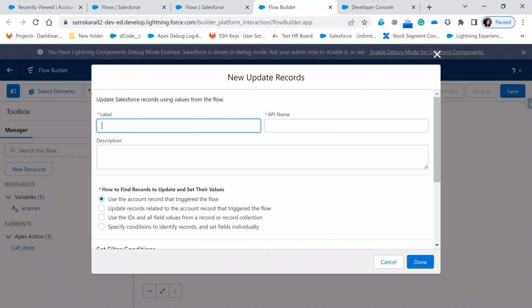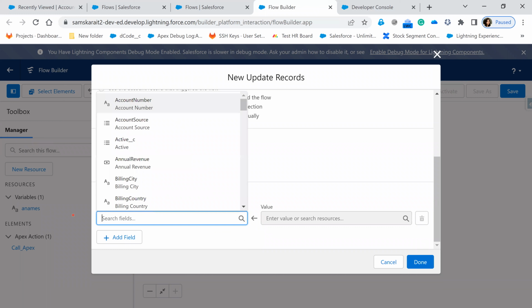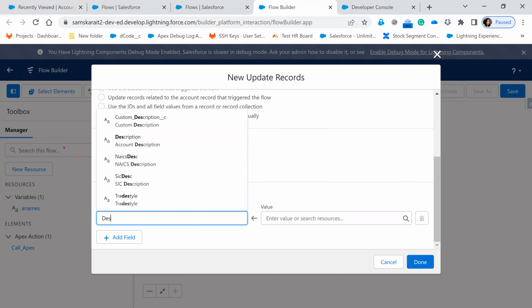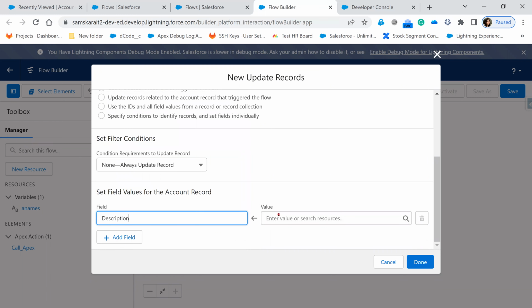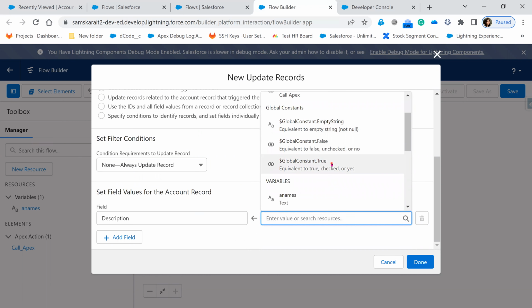Update record triggered flow. Update account record, and I'm going to use the account record that triggered the flow. Then we'll add the condition: description equals to, let's say, a name.